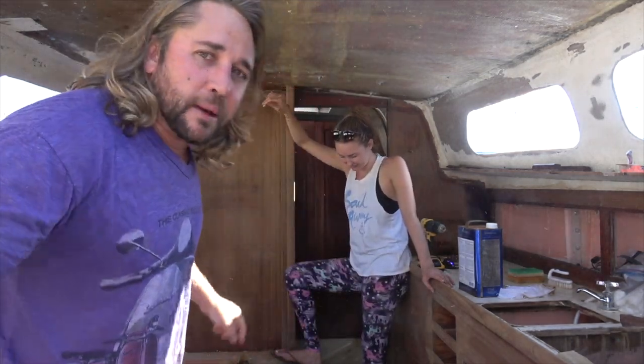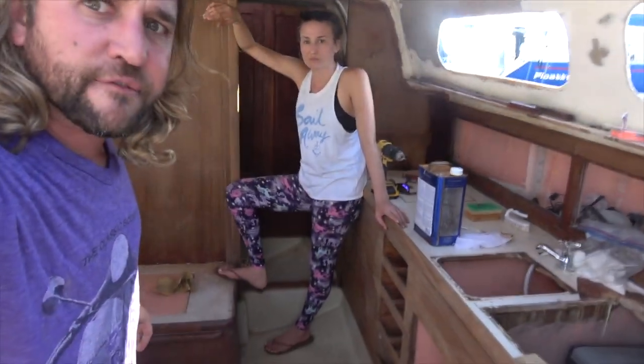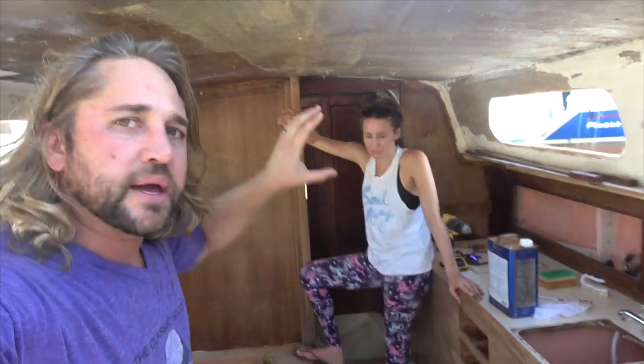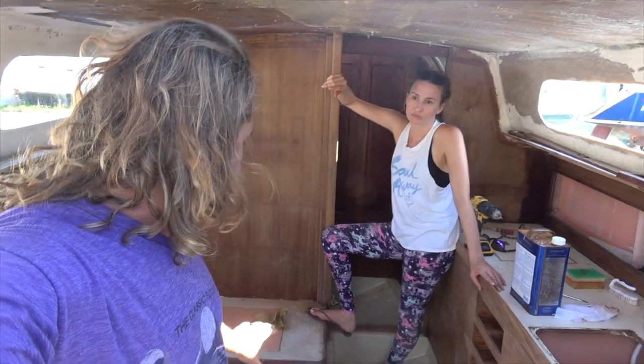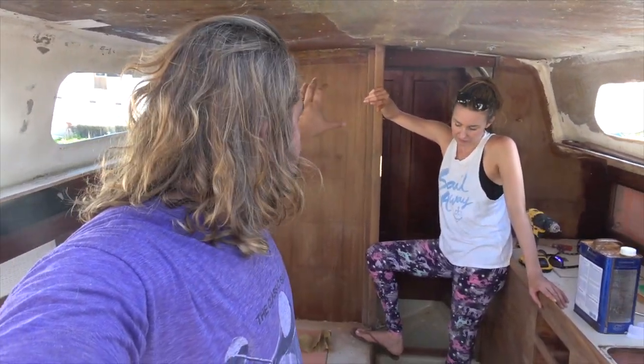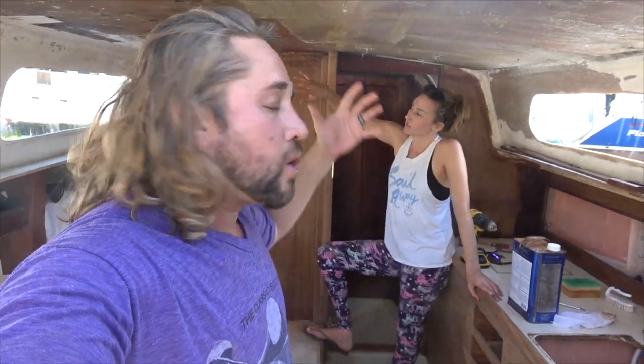And then below that, I'm going to show you quickly. We have that piece of wood right there. So you come in and you have that, and then you have that. Aubrey was thinking maybe we should paint that a different color. Maybe we'll have that wood and then that white. But I think what we've decided and what's the best thing to do is to have it one color.